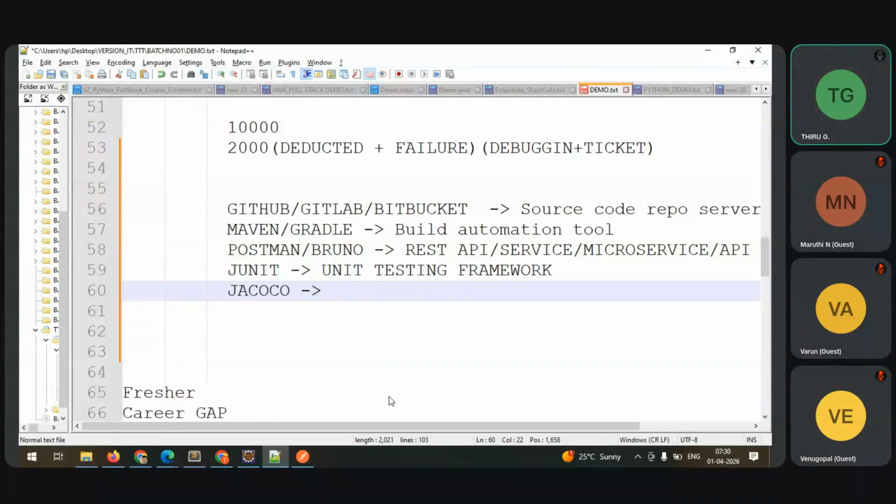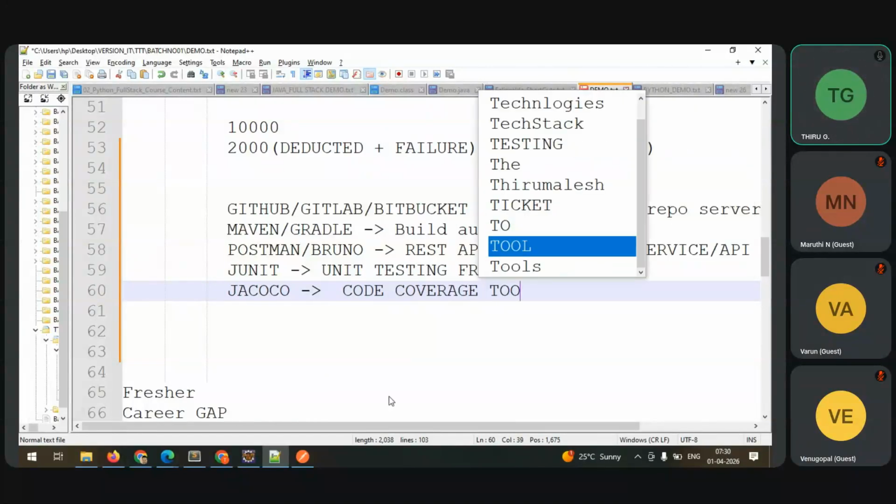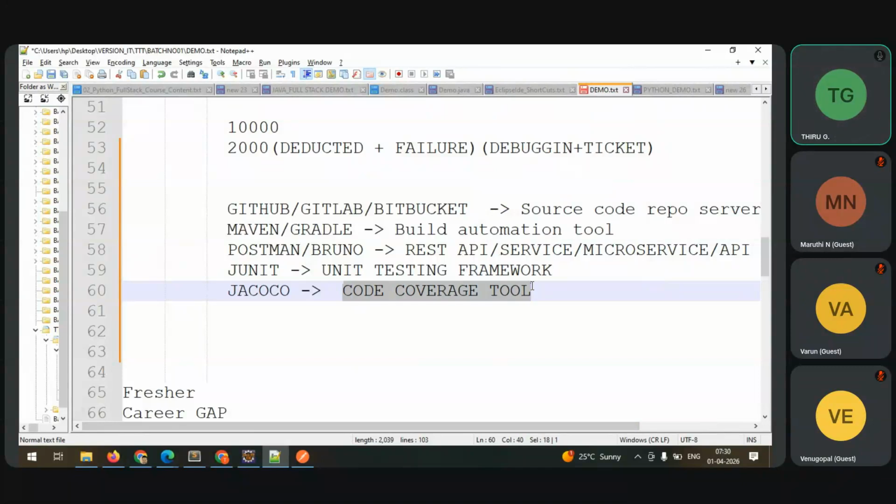Jacoco is a code coverage tool or software. Why do we need to do code coverage, guys? Because after developing the project, we are doing the testing, right?